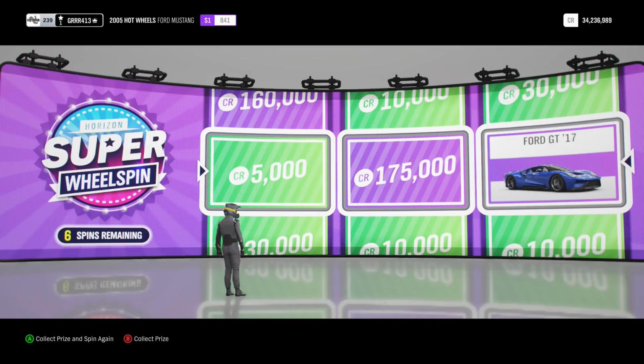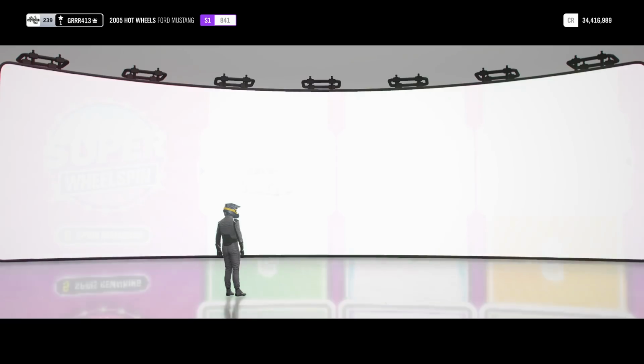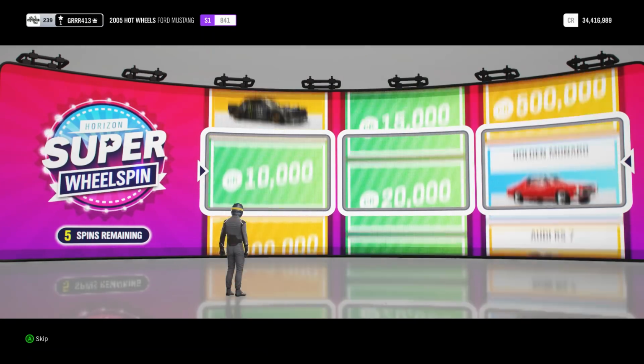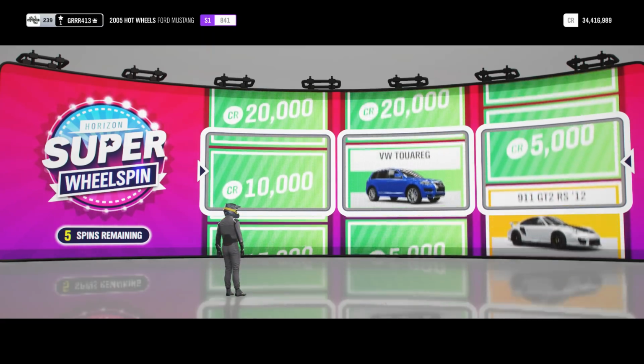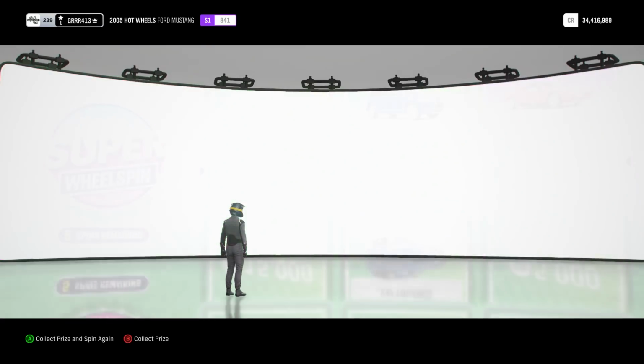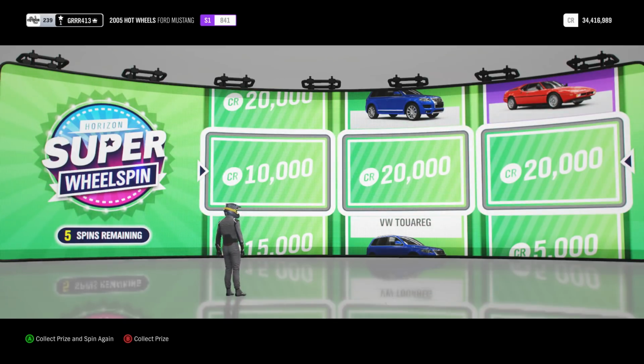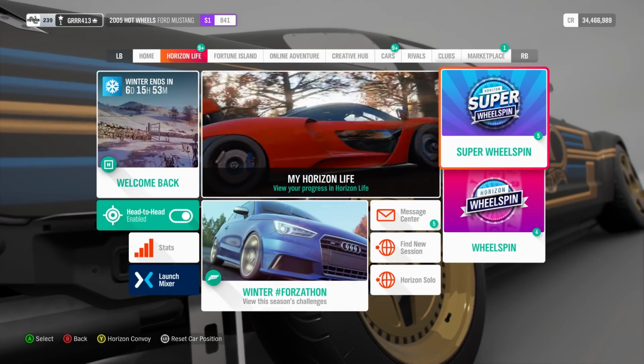But do we want to end it on a Ford GT? Or do we want to risk it for the biscuit and maybe get something really good to end on? We're going to risk it for the biscuit. I'm seeing even more gold this time. Come on, give us a gold one. Oh, we should have just ended on the Ford GT. Oh, that's trash. That is trash. We got another 50k. Oh, that is quite disappointing.